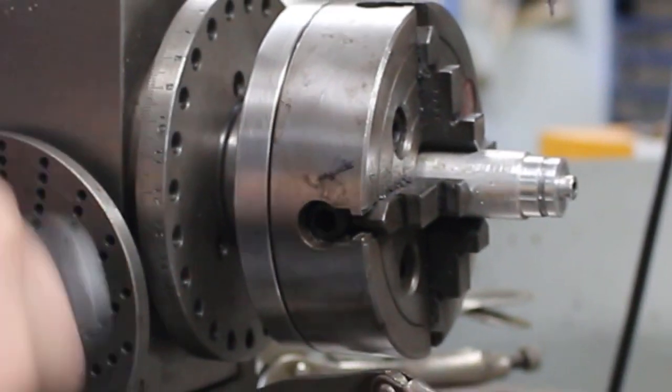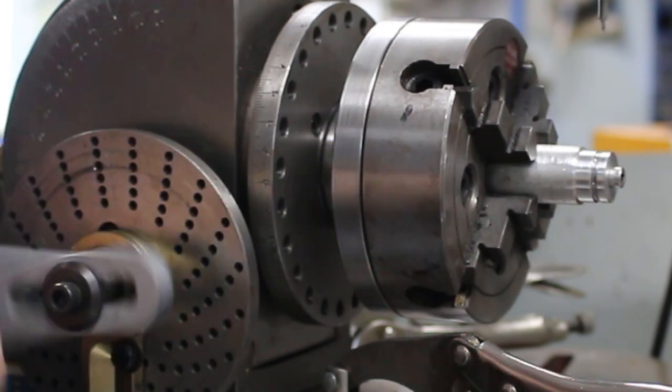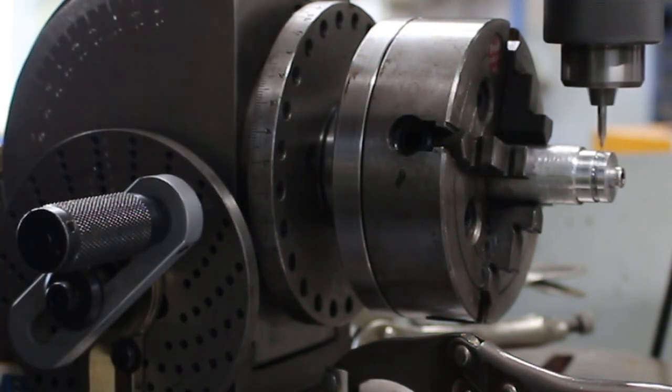Back to zero. 4 turns in the opposite direction, 1, 2, 3, 4, and back 3 holes.